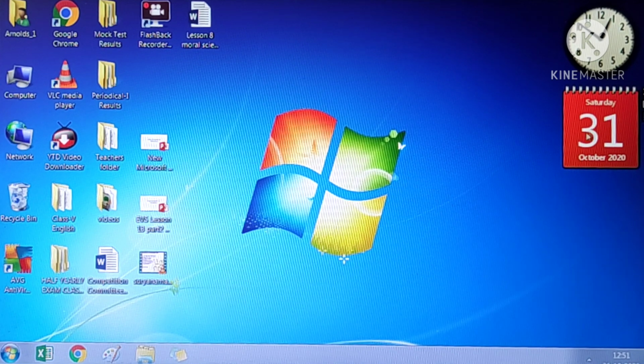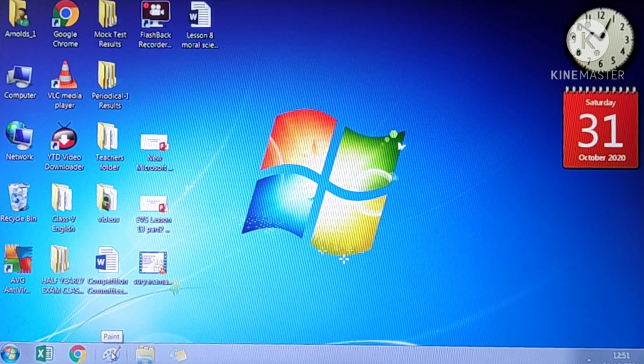Now the next is taskbar. Can you see a long bar at the bottom? Yes, this is your taskbar. It displays the tasks that are being performed. You can see some shortcut icons also on this taskbar. Right? Some shortcut icons you can see. Some of the examples are Microsoft Excel, Google Chrome, Paint, and there are some more icons on the taskbar. Okay? And you can open these programs with the help of just single click.